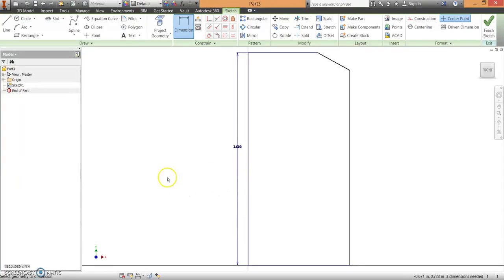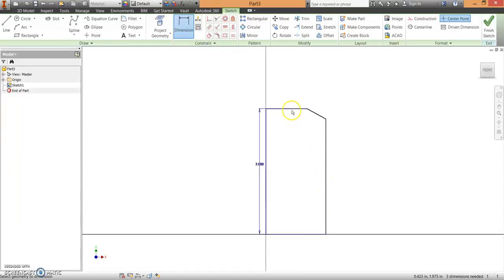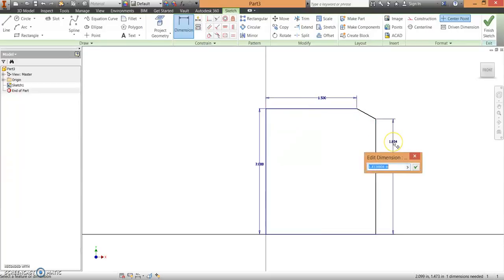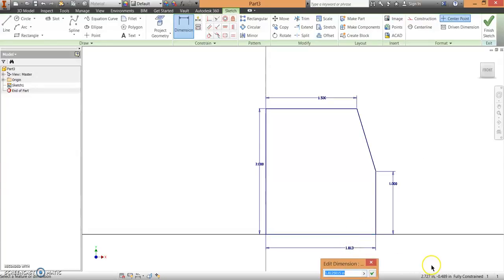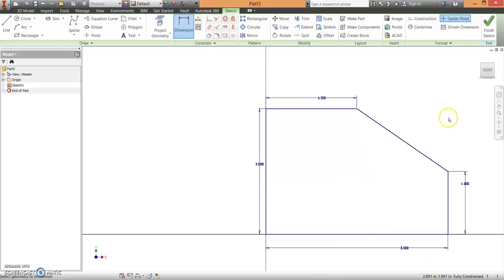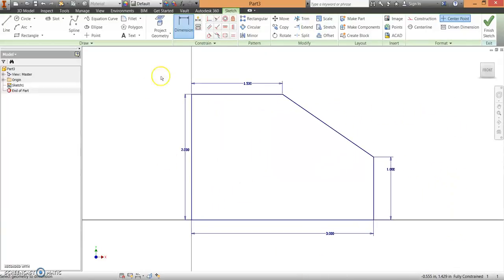So now I have 2 here, and the dimension is still active. Then I will get this 1.5, enter, and this will be 1, enter. And of course the total will be 3, enter. Now that gives me an accurate sketch according to the dimensions.